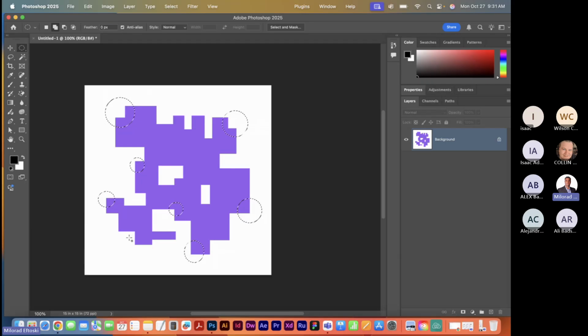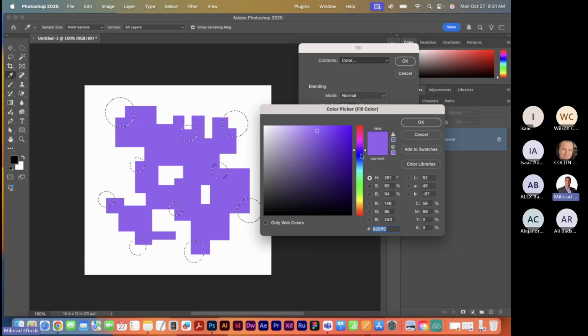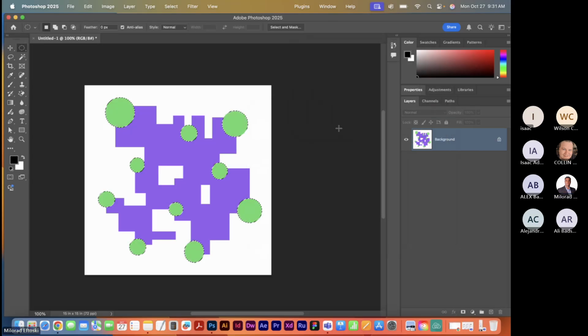So just make a bunch of circles basically on your artboard. Spread them out wherever you see fit. So I made like, I don't know, 10 circles, okay? I'm going to go to Edit, Fill again. Go to Color, click on Color, and then click on it again to open up the color box here. I'm going to pick something like maybe the opposite color on the color wheel, like a nice green. So there's my green circles with my violet rectangular design in the background, and the white background is the background.